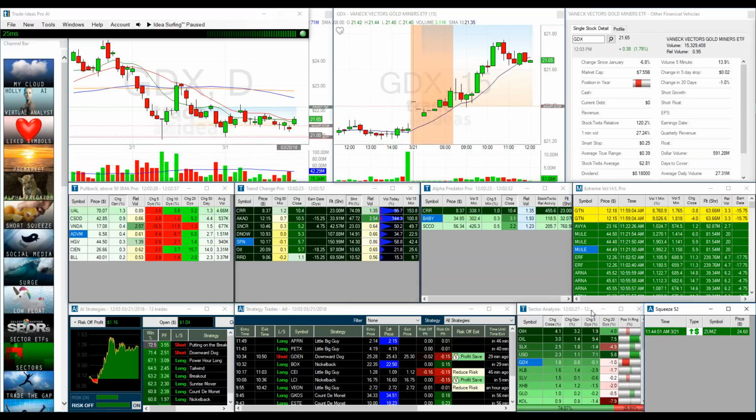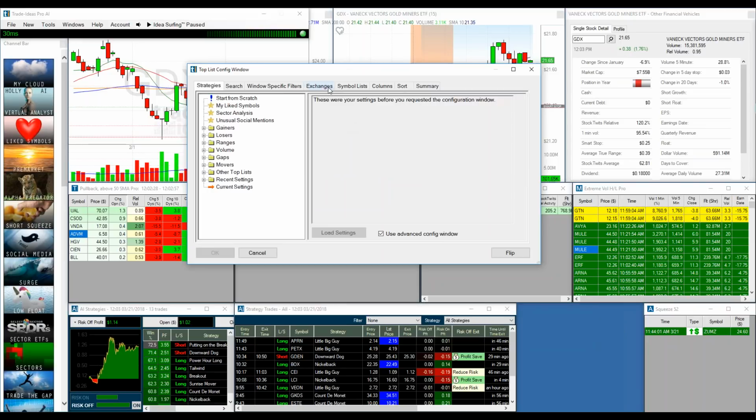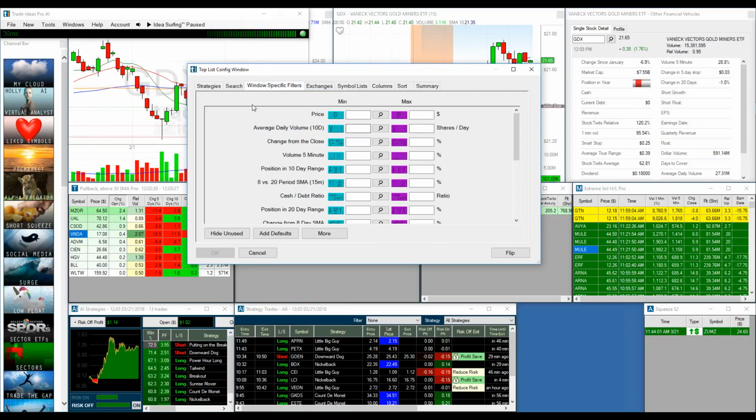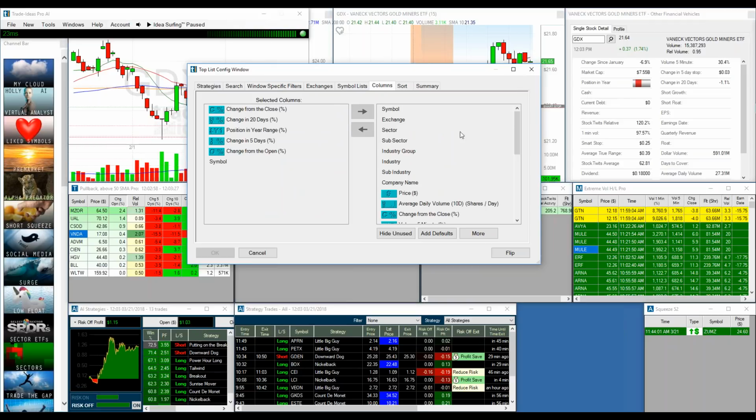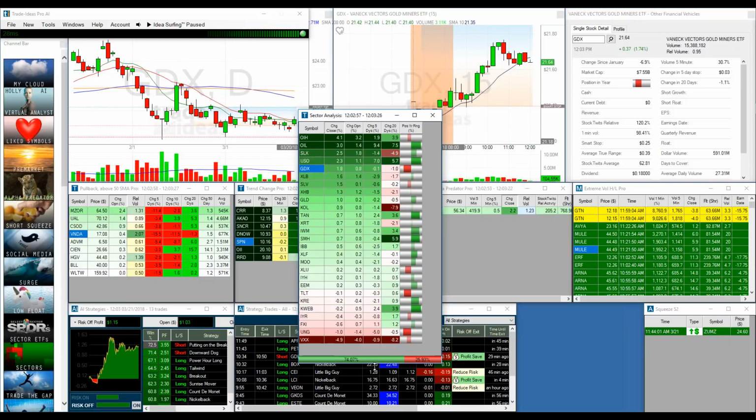So guys, let me pull it up on a T window here. All right, so this is a T window without any filters, because all I want to do is track all my symbols in my watch list. This is an ETF watch list, so I don't need filters, because all I really need to do is use my very powerful columns. Remember, there are no filters, so I'm going to get data on every symbol in my watch list just using the power of columns. Anytime you have a watch list and you want to follow it, just set up a top list without any filters in it and then drop your symbol list in.